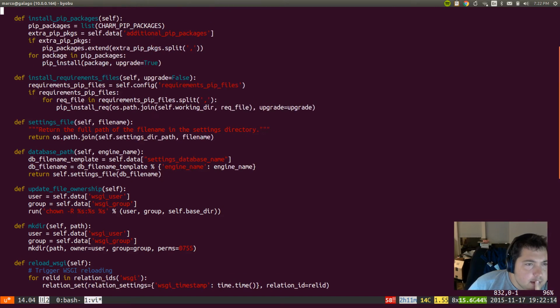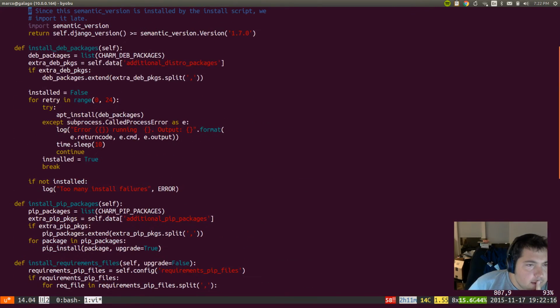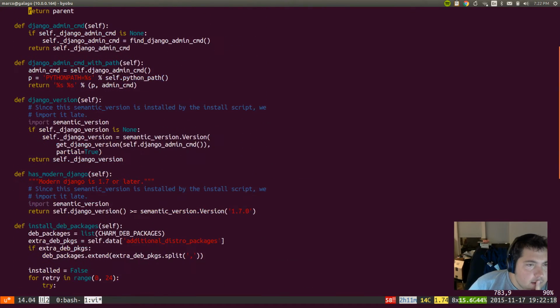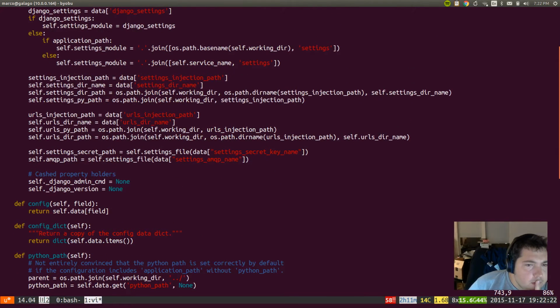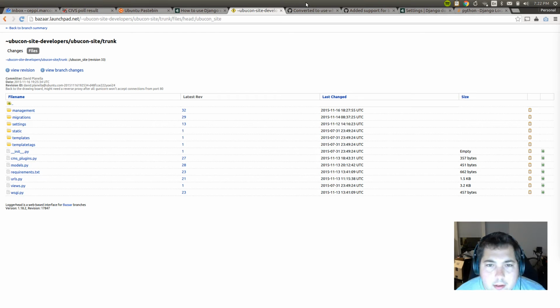What the hell is settings dir path? Where's settings injection path? Huh?